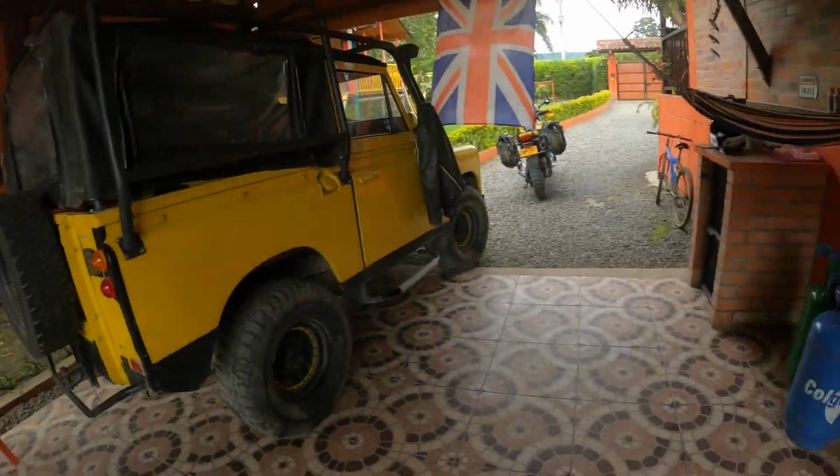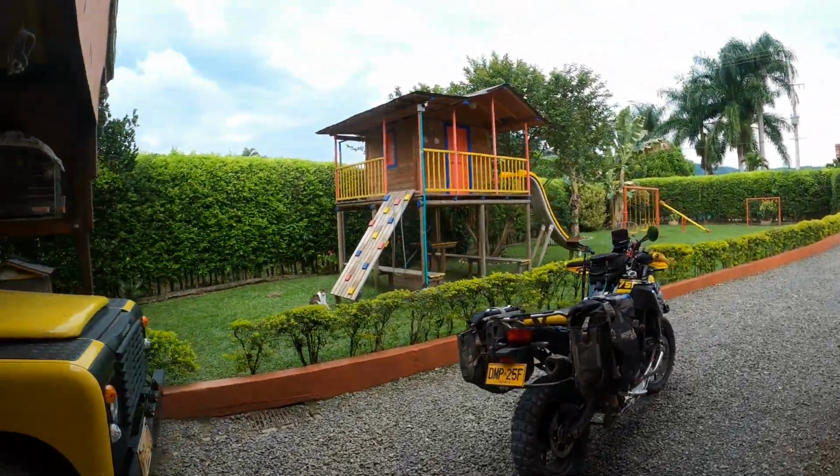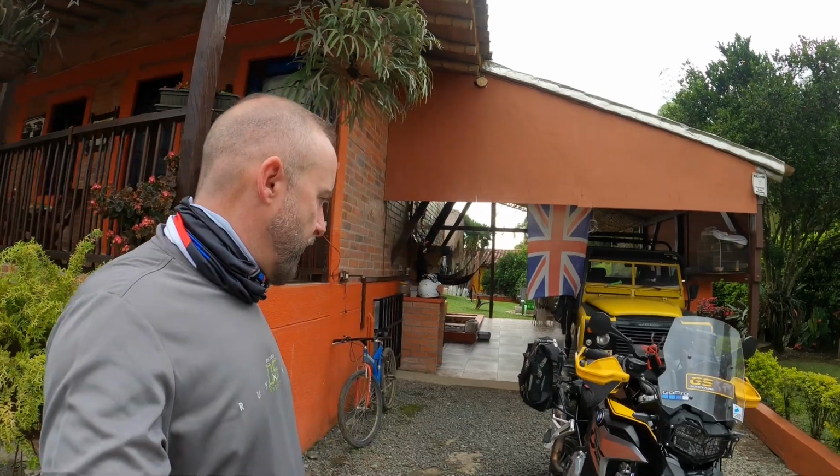We're at our country house. As the name suggests, out in the country, very quiet. All going to change very shortly because I'm about to fire up this bad boy. And rather than sit by the pool having a beer, I'll do that later, I'll go for a ride now before the weather gets too bad.